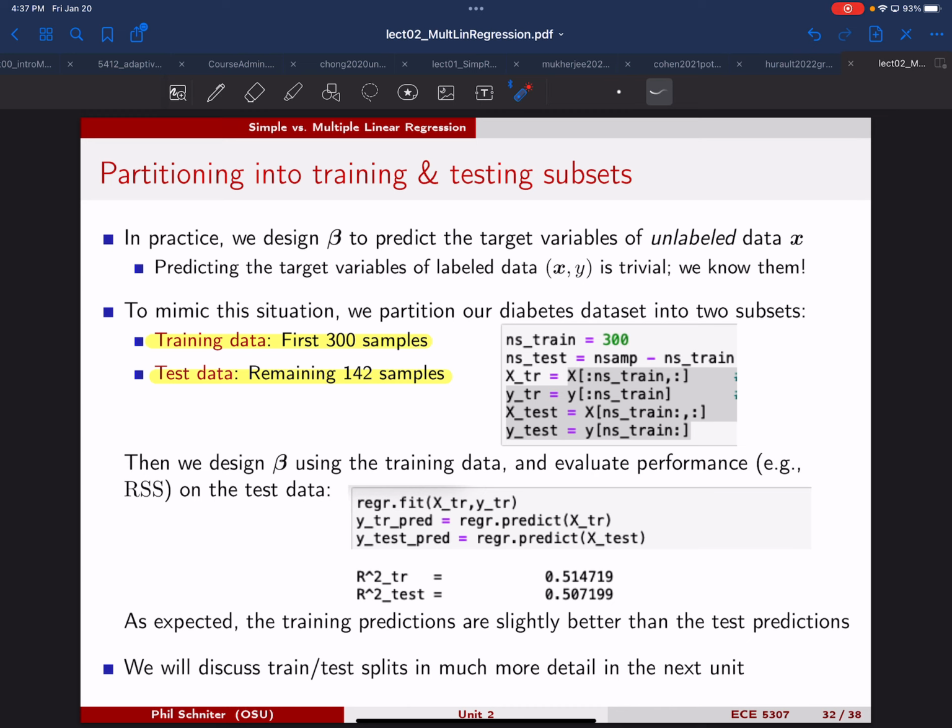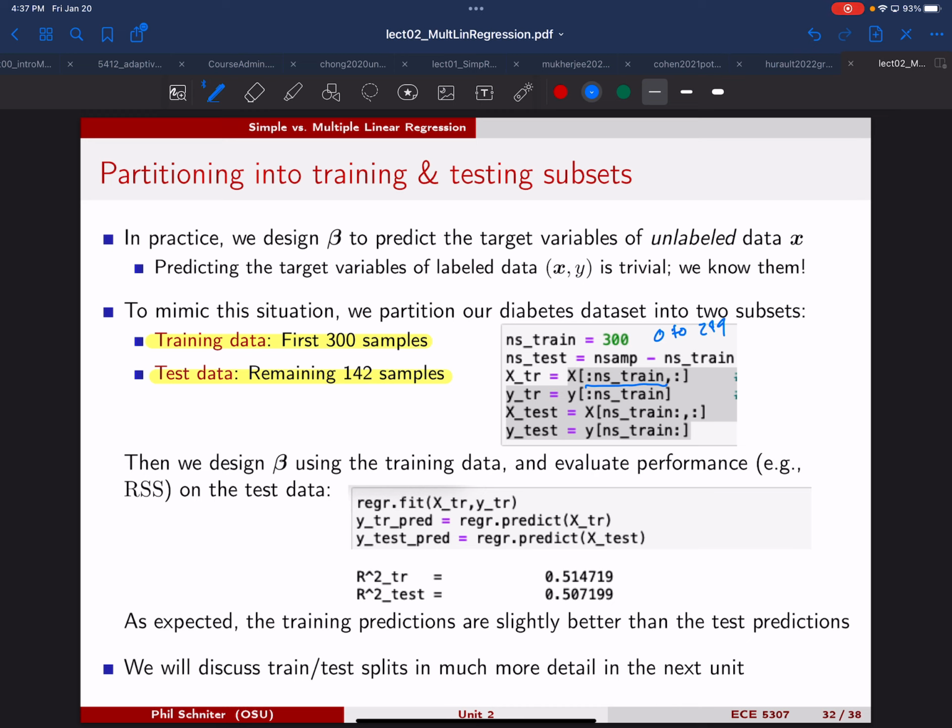Can you re-explain the indexing again on the X train using the N train? So the colon to N train. Yeah, so 0 to basically 299, right? That's right. This is going to be 0 to 299. Well, again, I shouldn't write it that way. I should write 0 to 299, and that's going to be 300 numbers.